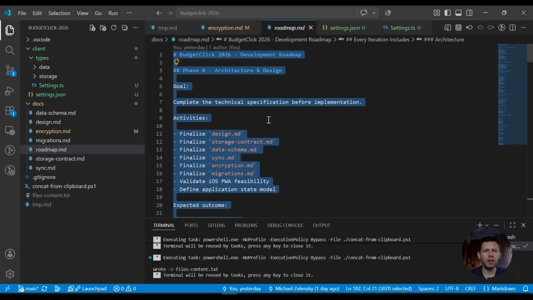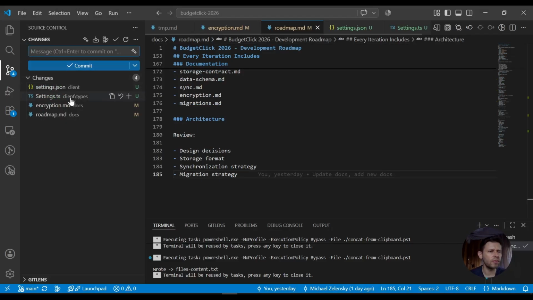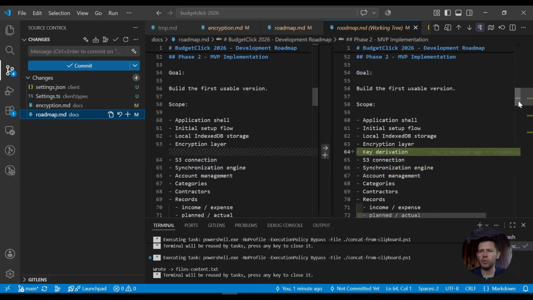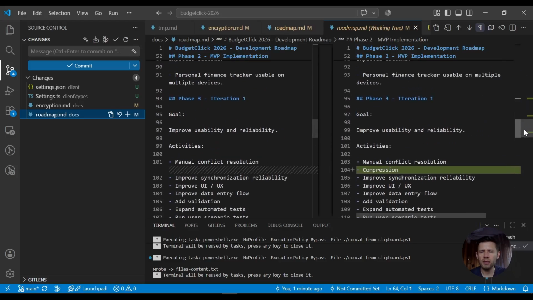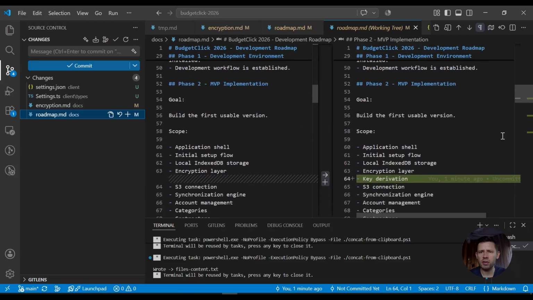Copy and update. Let's see what changed. Roadmap, key derivation, scope. Okay, excluded, compression, phase 3, compression, key derivation, MVP.